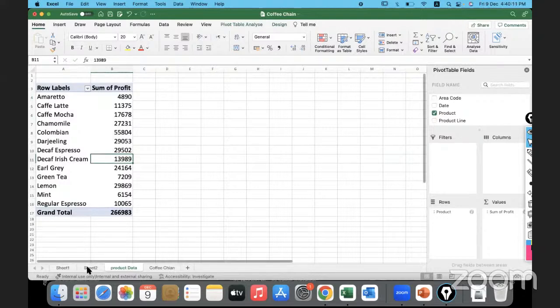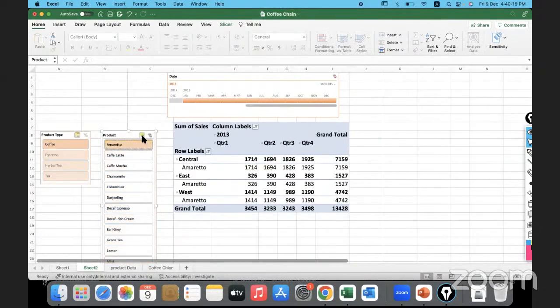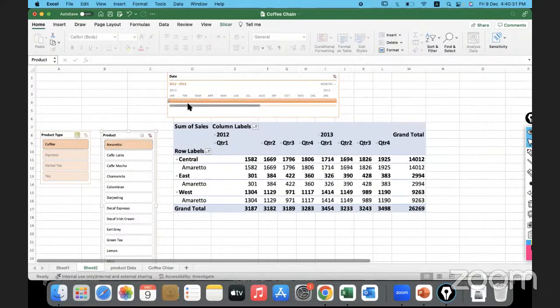Okay, now I'll go back here where I have my slicer. If I make some change on this slicer, let's say I'm selecting a product here. Okay, I removed the multi-select option. I'm selecting a product here. Data for that product alone is appearing. And for whatever timeline I have used, data for that product is going to appear. So no doubt about that. The whole range I have selected from Jan up to December 2013, and this is the data.